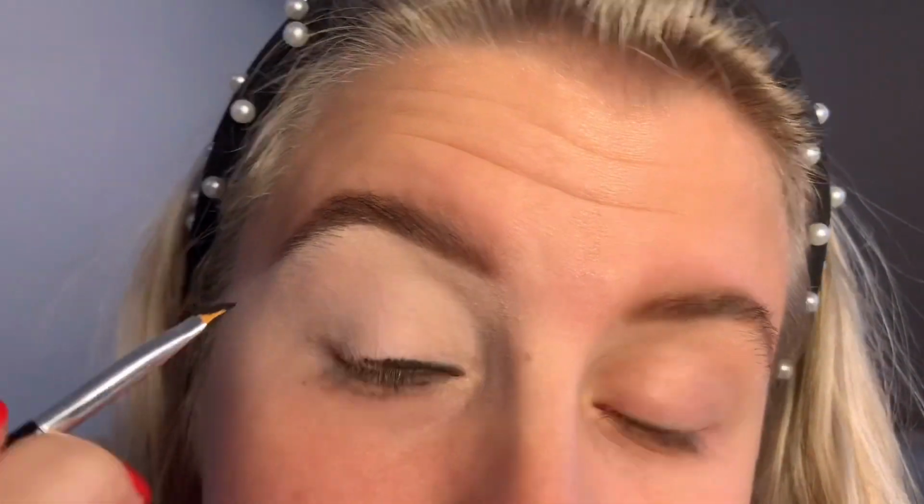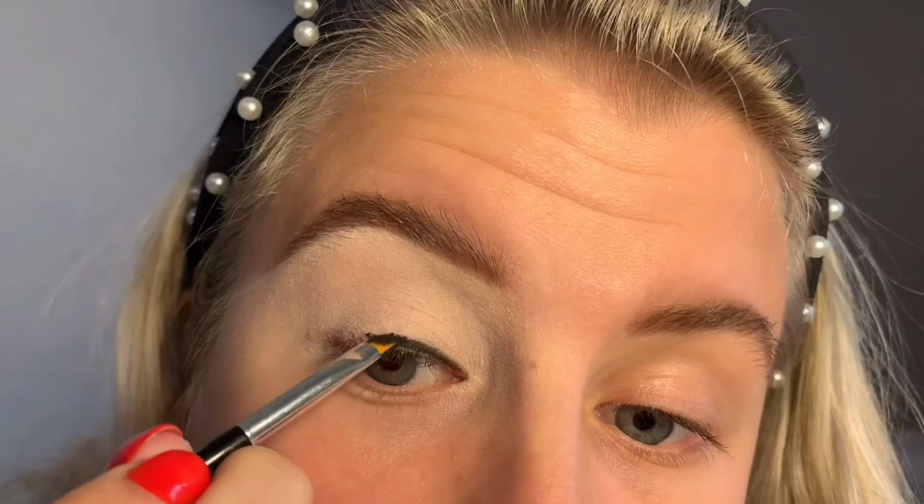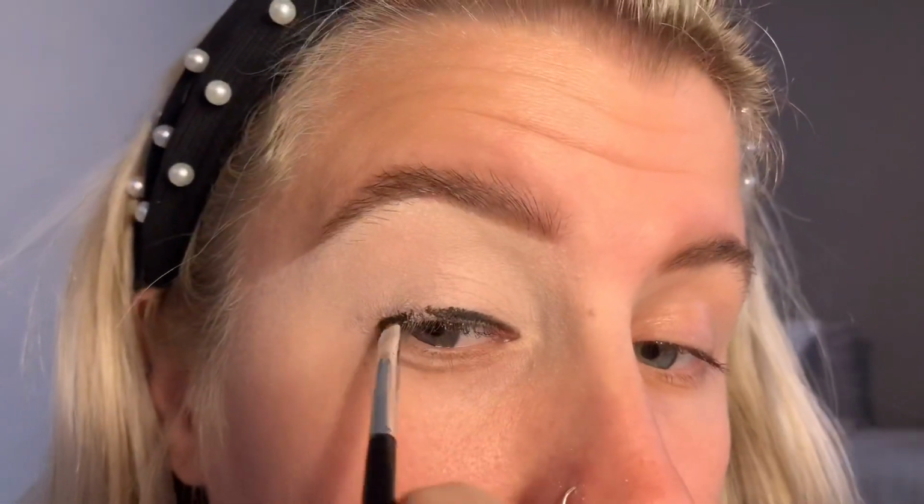Sometimes the pen ones are a bit more glossy as well. So if that's the kind of look you want to go for, a bit more of a shiny liner, then I'd go for a pen, whereas the gel like this is a bit more matte. So what I'm going to do now is just turn my brush the other way and work in from my outer corner to try and join those together.